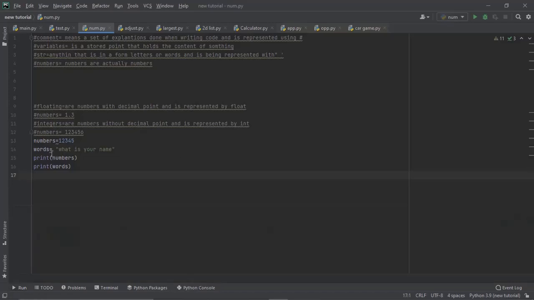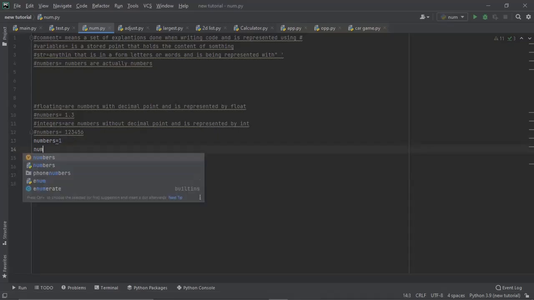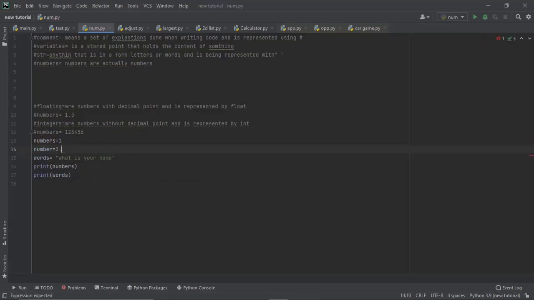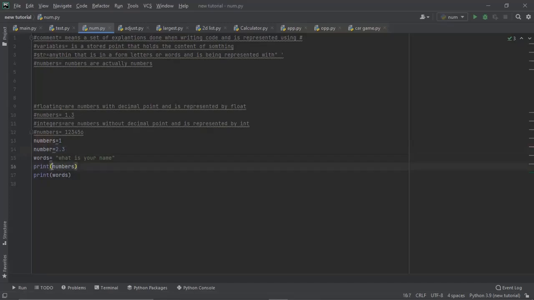Okay, let's say we're having something like this. We're having number, which is 2.3. Let's say print type.